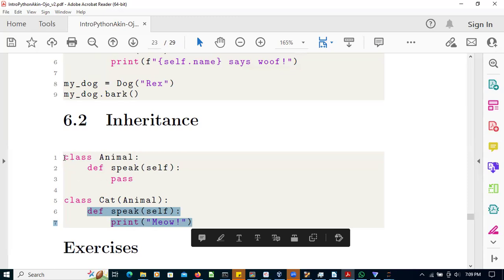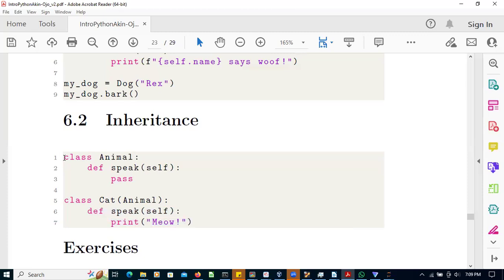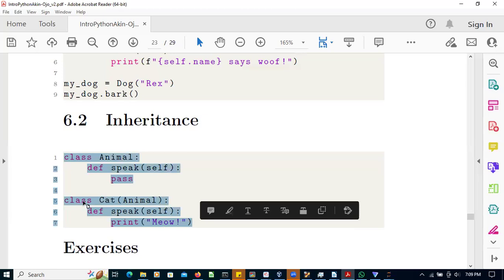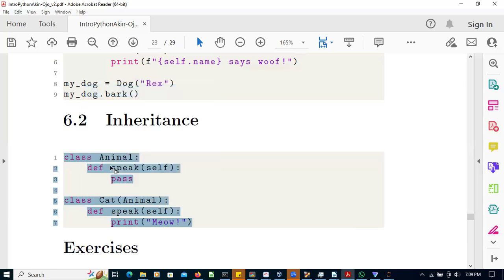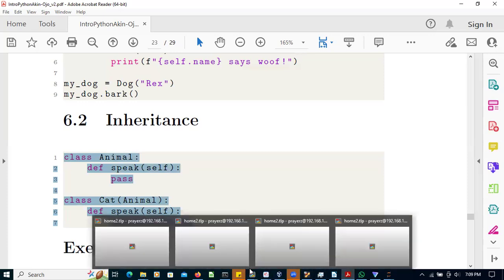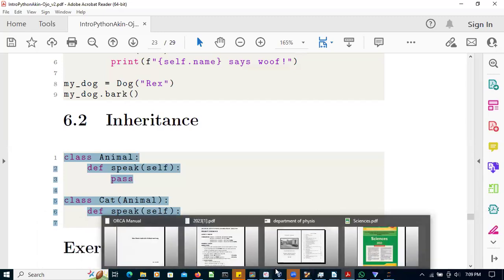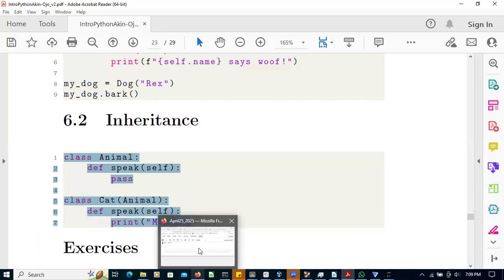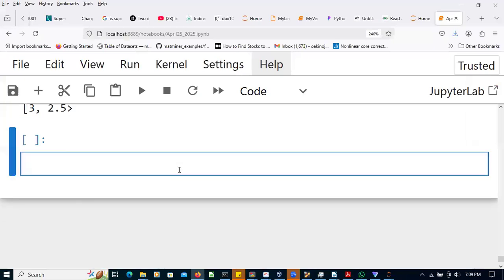Actually, this is an interesting one. How come in this case they do not have the init thing? In quite some programming languages, if you don't create your constructor, it will put a default one for you. So I think this is what happens in Python too. So let's do this.